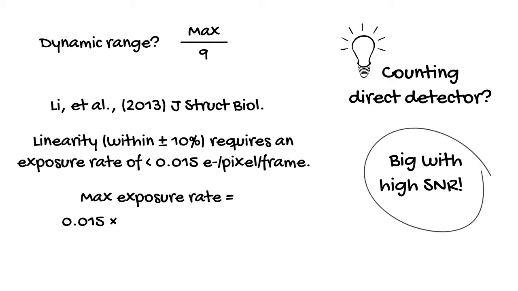If the detector is 4,096 pixels high, then there are 4,096 pixels per channel in the EEL spectrum. And if the internal frame rate of the camera is 1,500 frames per second, and each EEL spectrum is read out to the computer at 75 frames per second, then there are 20 counted frames per EEL spectrum when operating the camera at full speed. Multiplying these values together gives you a maximum exposure rate of about 1,230 electrons per channel. We'll plug that value into our ratio for dynamic range. And doing the math, we find that the dynamic range of an electron-counting direct detector is 137.